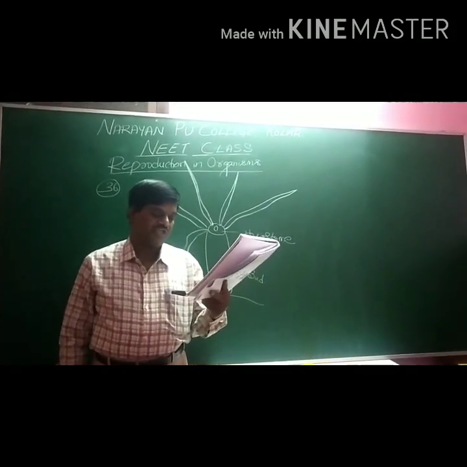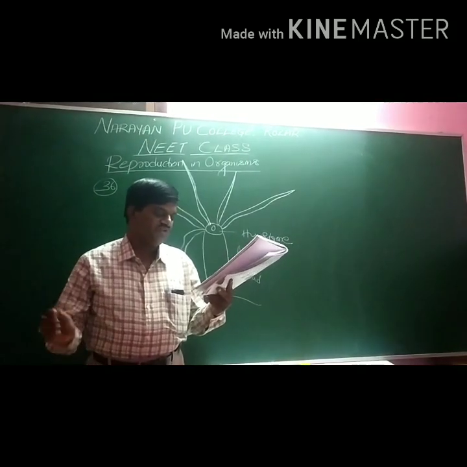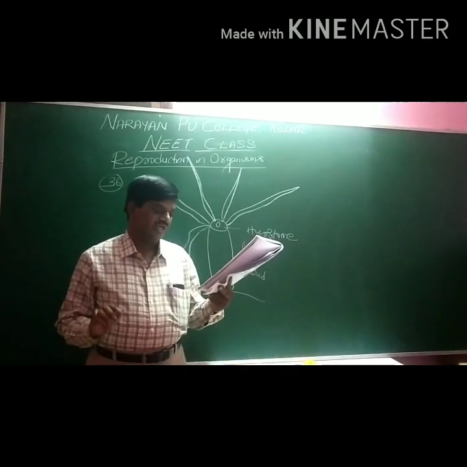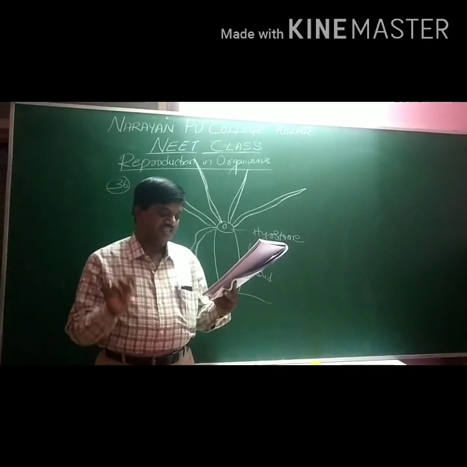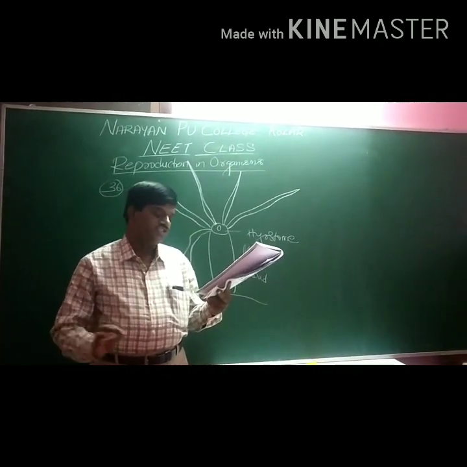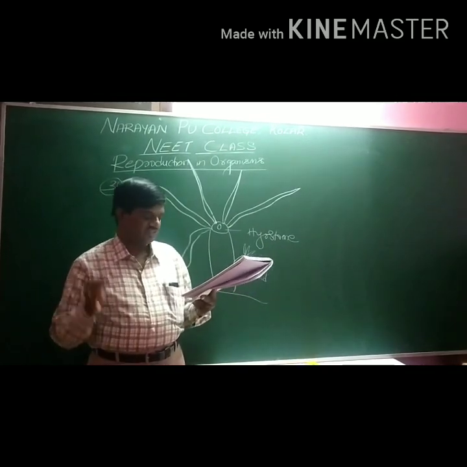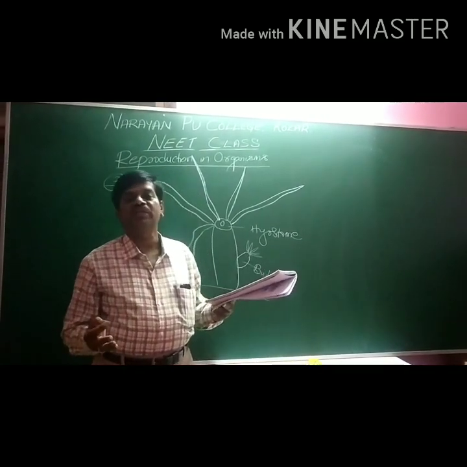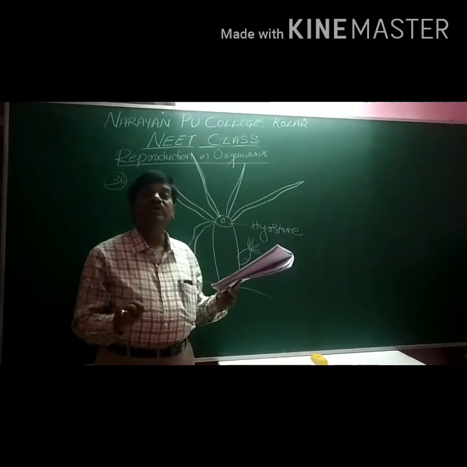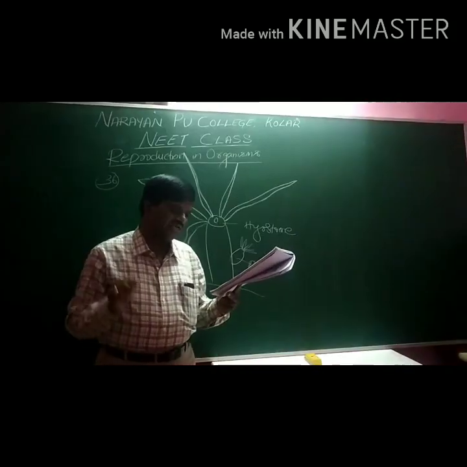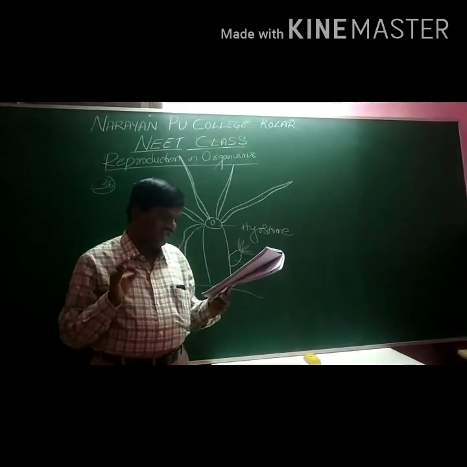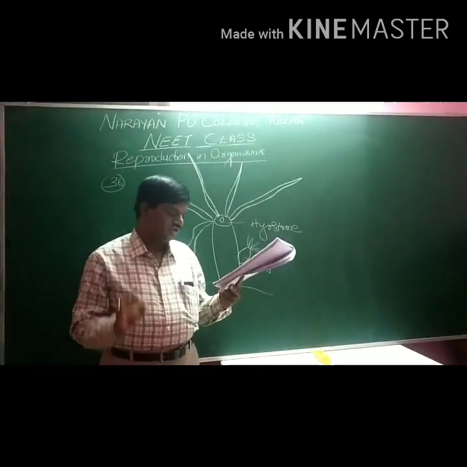In vegetative propagation by tuber, which of the following remains constant through generations? I'll repeat this. Vegetative propagation by tuber. Which of the following remains constant through generations? First option is morphology. It is nothing but the external appearance of an organism. The second one is vigor only. Vigor is nothing but good health, or we call it physical strength. That is called vigor. So vigor only is not the answer.